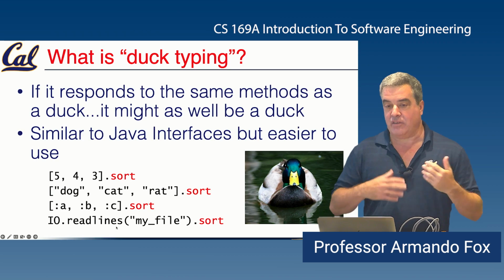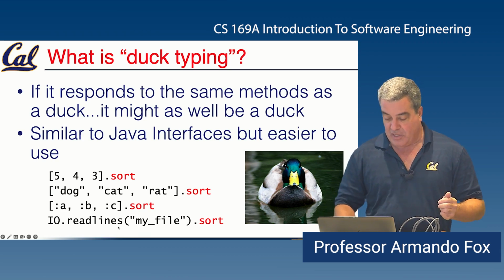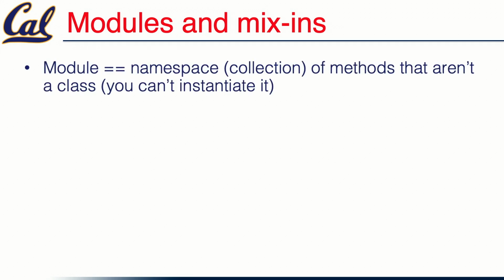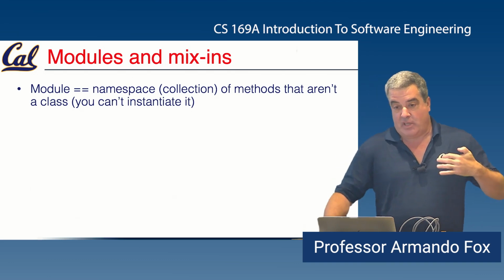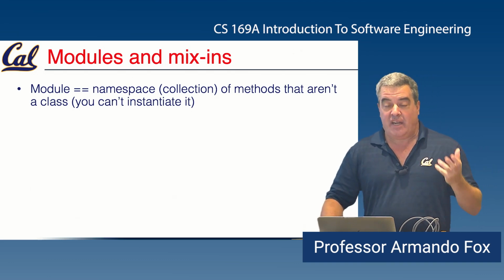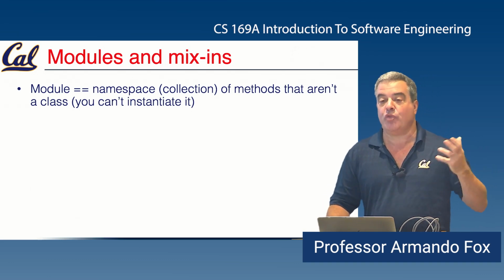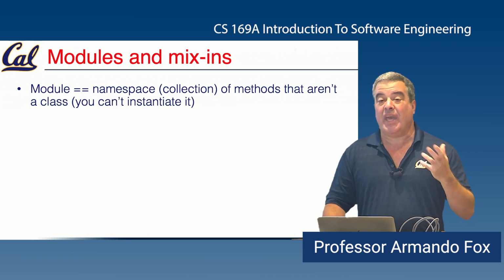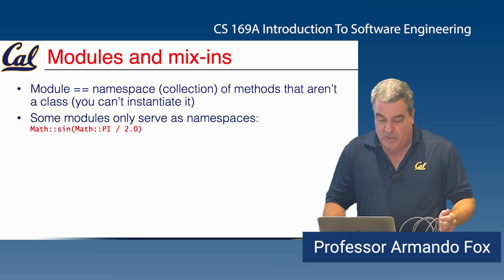So what is the kind of reuse that enables something like this generic functionality of sorting to be reused across obviously different classes? And to understand the mechanism that Ruby uses for this, it's called modules. A module is basically a collection of methods under its own namespace, but it's not a class. So if something is a class, you can create an instance of that class and you can do things on that instance. A module is just a collection of methods, but you can't instantiate it. So what do you use it for?